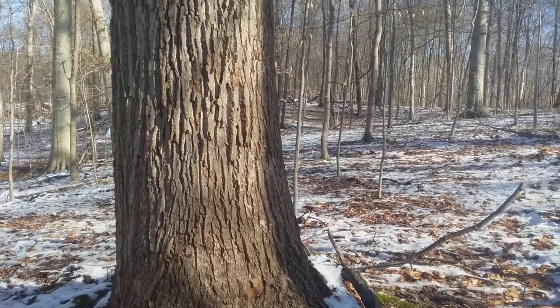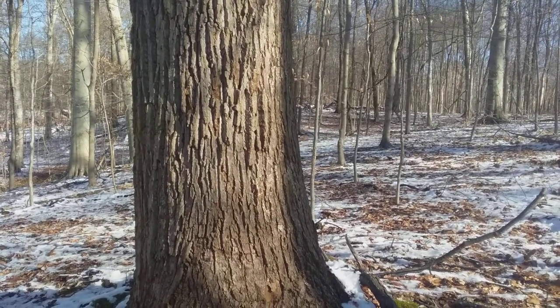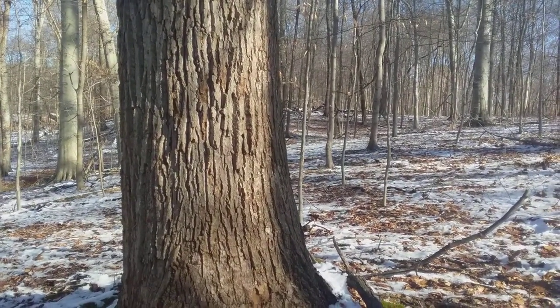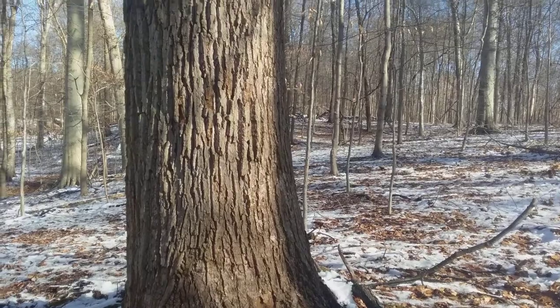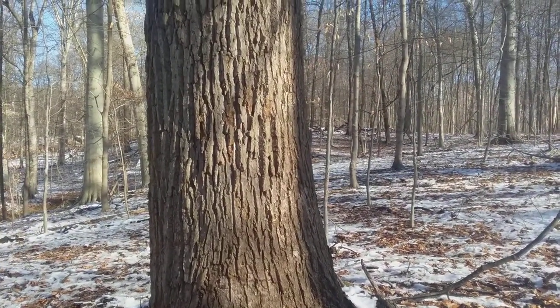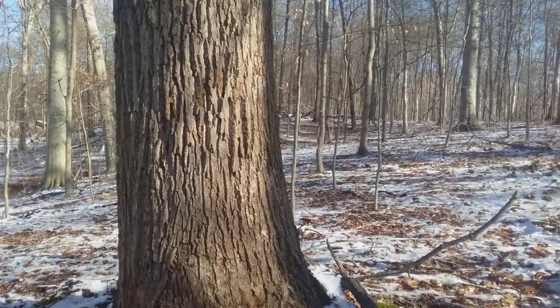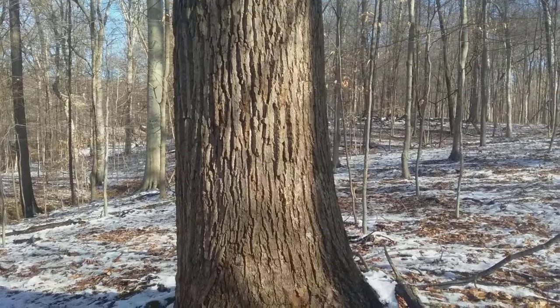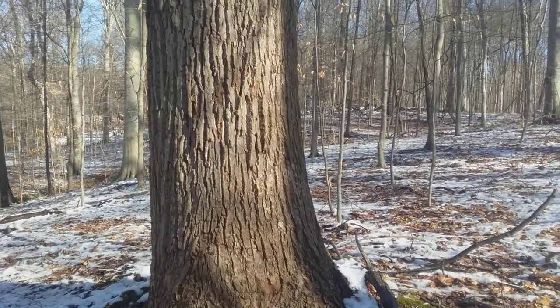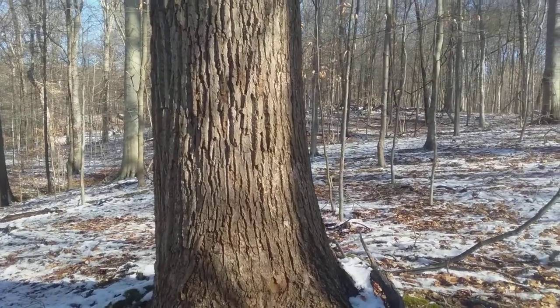And let's continue our study of the winter appearance of some common hardwood trees found in the Ohio Valley and lower Great Lakes and Appalachian areas. This is a common tree, the tulip poplar. I did a segment on the leaves, the flowers, and the bark. Actually, that was one of the first segments I posted on this channel back in May or June, I believe it was. And let's continue on with this.